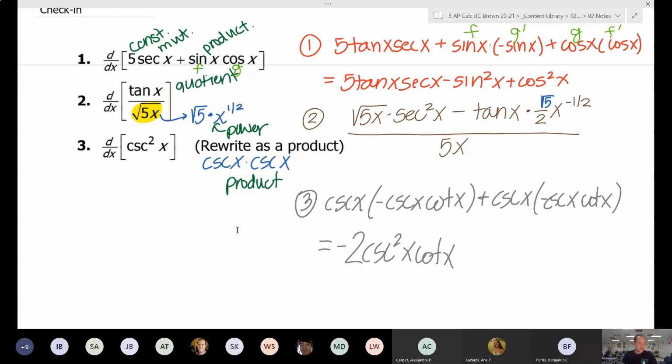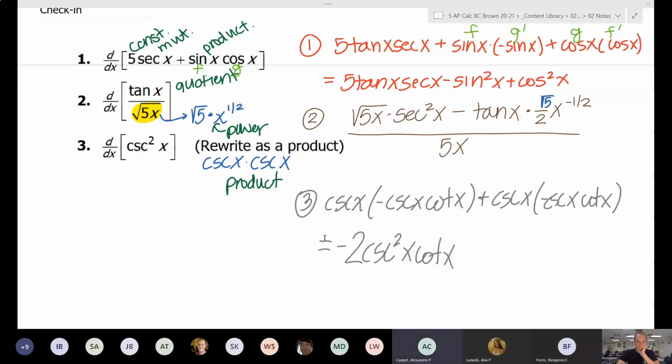Any questions on those problems? For the first one, could you have simplified the sine squared of x and the cosine squared of x to 1? No, because that's a negative sine squared. Okay. You could use a double angle identity to simplify it, but I doubt anyone will want to go that far. But remember, it's just positive sine squared plus positive cosine squared, which is 1.